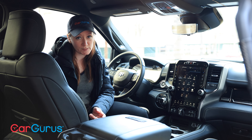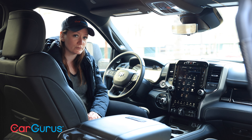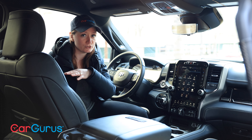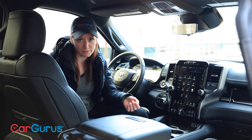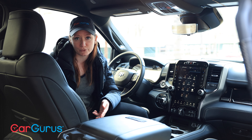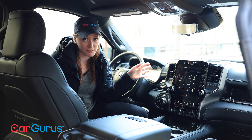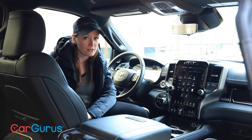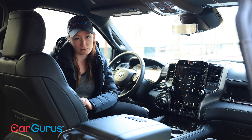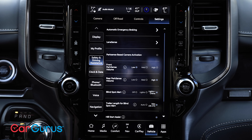The newly available 12-inch driver information display will show you navigation if you have that option. It also lets you keep an eye on your trailer's tire pressure, and it'll show you trailer brake status, trailer light check, tow-specific navigation, and off-road pages. There's also a newly available digital rearview mirror that will integrate the side cameras and let you see what's going on behind your trailer. If you have RAM-connected services, that's going to let you use the RAM app from your phone to lock, unlock, or even start the vehicle, locate it, and send a destination to your nav. And if you're buying this truck for employees to drive, you might want to take advantage of RAM telematics, which will let you monitor its usage.